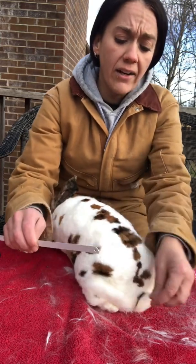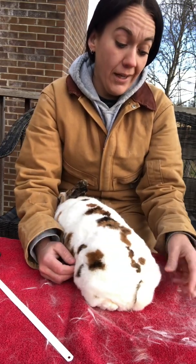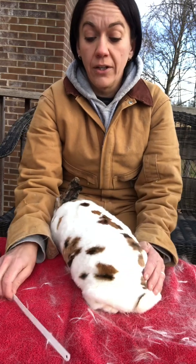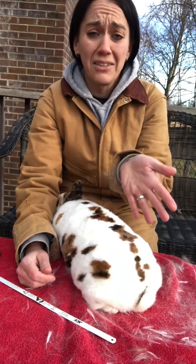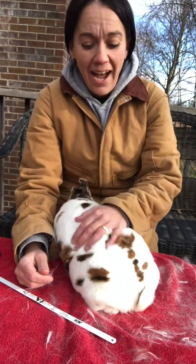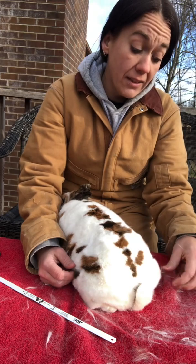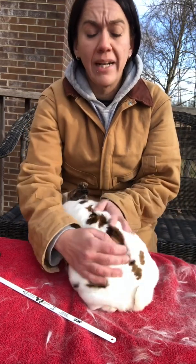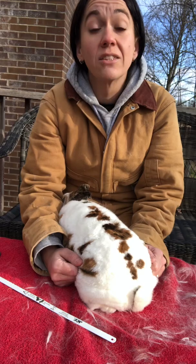Hopefully getting her nasty hair out showed you something, because I did not know what to use on Rex when I first got them. I tried a shedding blade, I tried a slicker brush and none of that was helping me get all the gobs of hair out. Another Rex breeder passed on the information about using the saw blade — and like I said you can wet your hands and just rub it, but that grosses me out because you get the hair stuck to your hand and have to pull off gobs of wet hair. Those are some options for how to go about getting a poor molt off your rabbits. Hopefully I've given you some ideas on how to go about line breeding and why it's not the terrible thing so many uninformed people like to say it is — it's responsible as long as you're responsible.